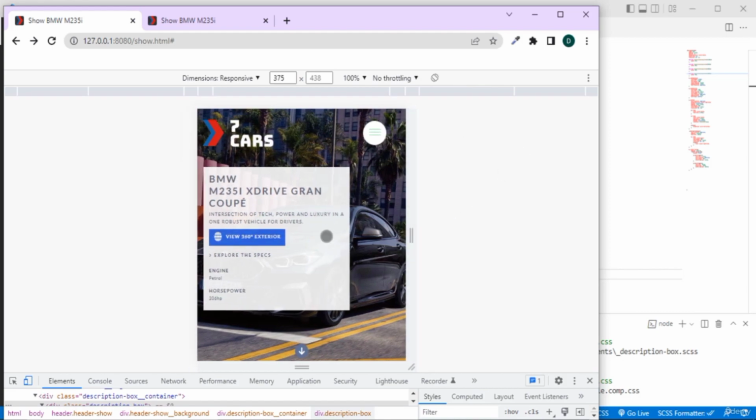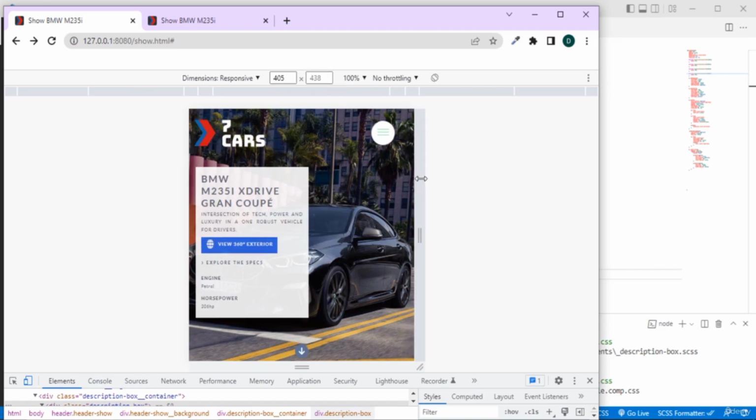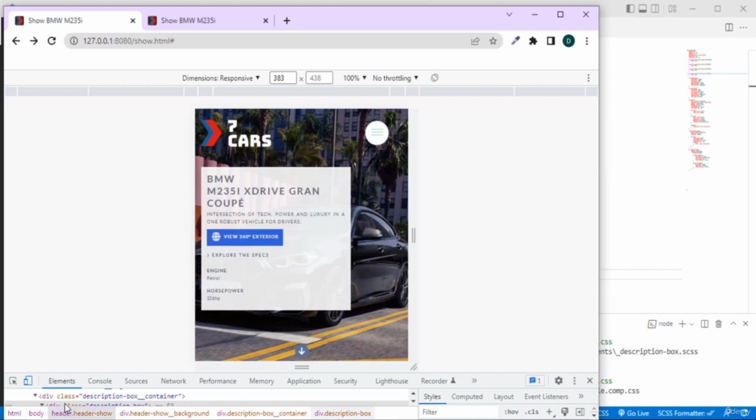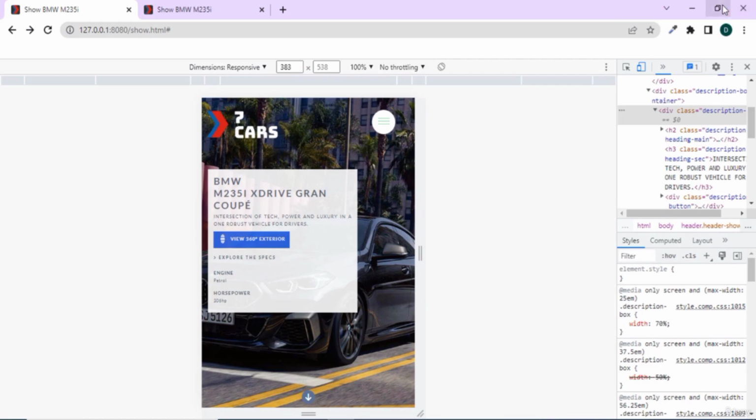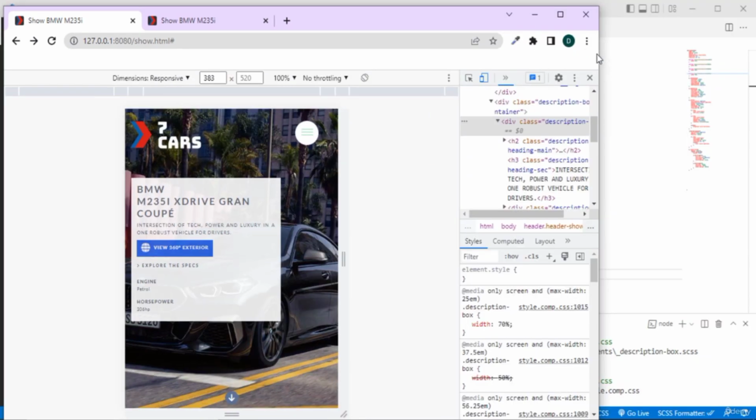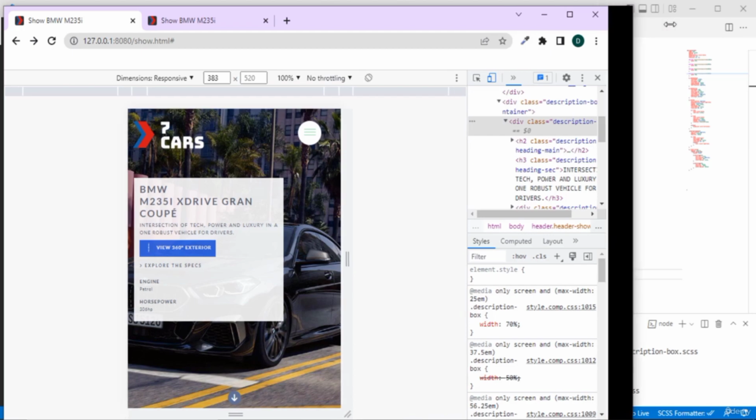Let's take a time to work here with more small devices. Here in this 400, I'm going to put my dock on the right side and increase this all so that we can work comfortably.